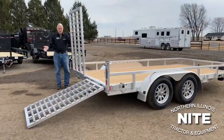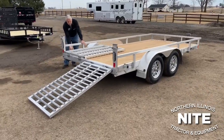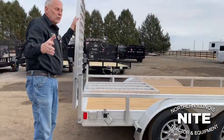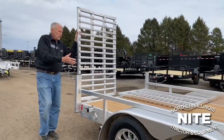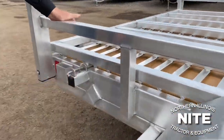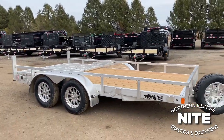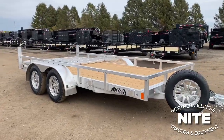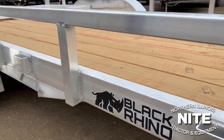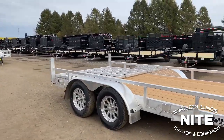We call this a folding gate or three-position gate. You can lay the gate down onto the deck and it actually pins in place so it's not going to bounce up and down and rattle. If you're on a long trip and don't have anything on the trailer, you can lay them down and pin them into position to avoid extra wind resistance. The trailer also comes with stake pockets — you can tie to them or put in removable stake pocket D-rings available all over the internet. This basic unit is 81 inches wide and 14 feet long — a full 14 feet, about 14 feet and 1 inch on the inside of the bed.